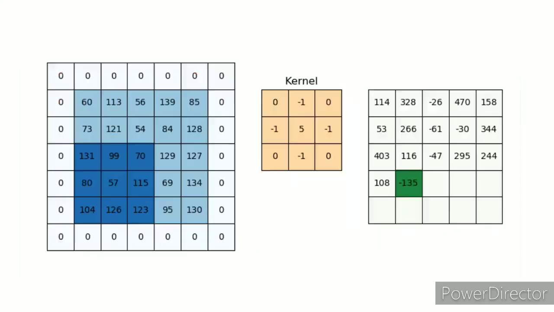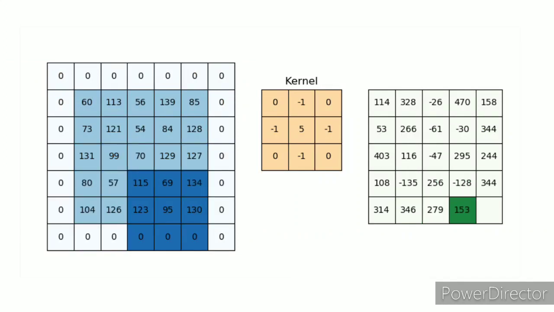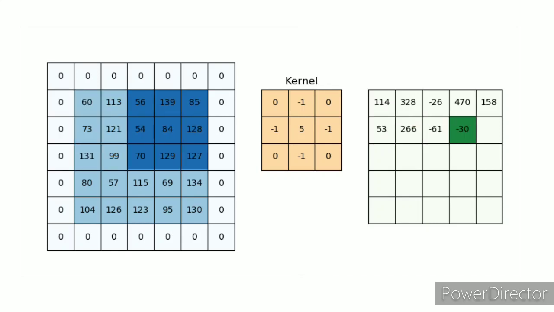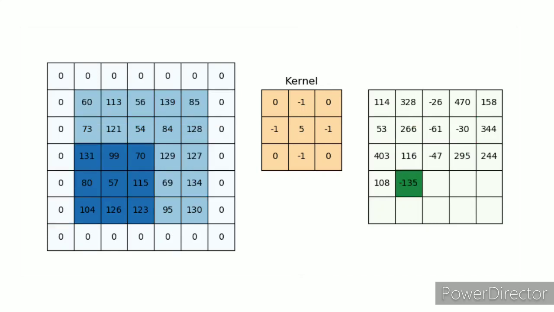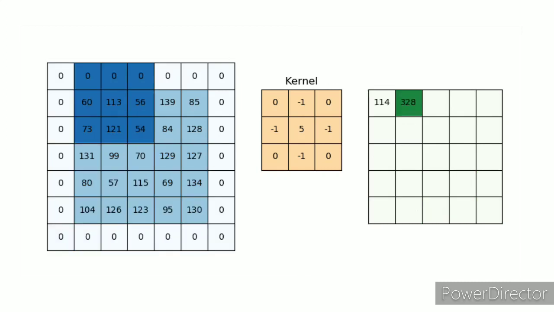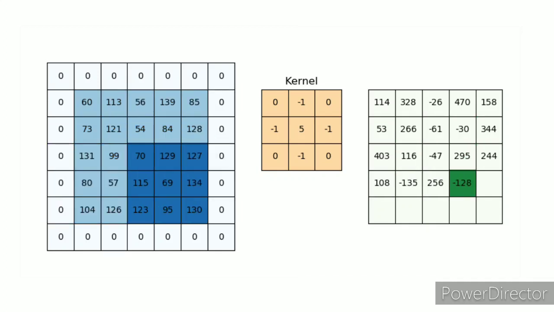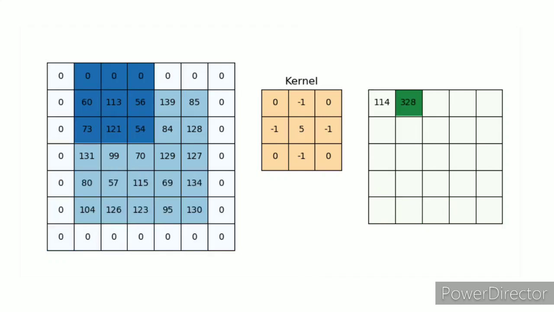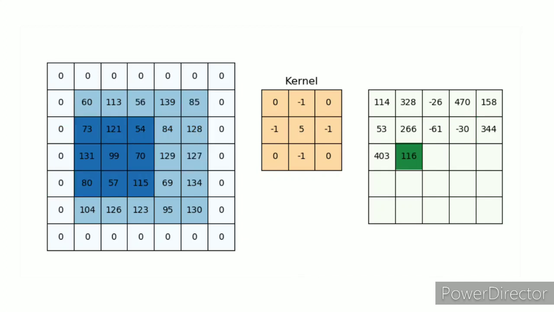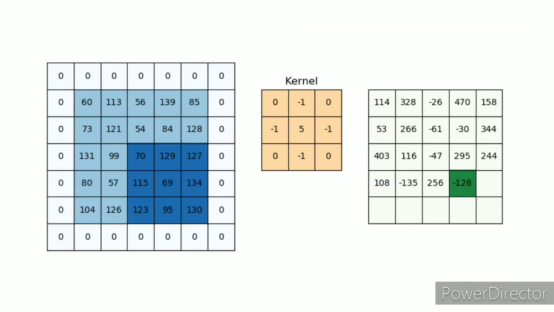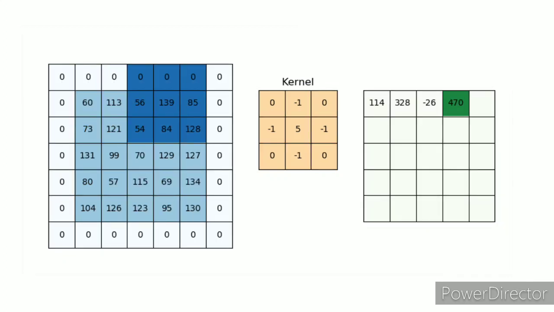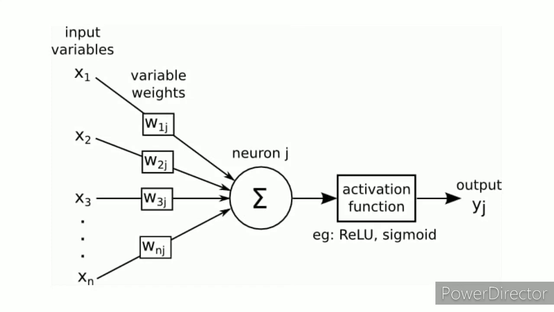What is a filter or kernel in a convolutional layer? The kernel or filter is shown in the middle. Basically it is a matrix which moves over the input image as shown on the left. Each element in the kernel multiplies with the corresponding element in the original image at any instant, then all these values are added to get values like 114, 328, -26, as shown on the right. The filter moves to the right with a certain stride value until the entire image is traversed. The output image after the filter has moved across the input image is called the convolved feature, which is then passed through an activation function like tanh, sigmoid, or ReLU. The activation function helps in deciding if the neuron will fire or not — that is, if it will output anything in the current layer.